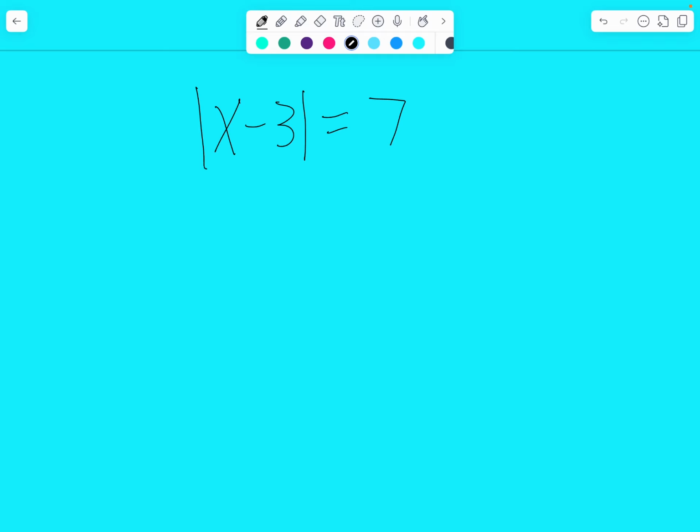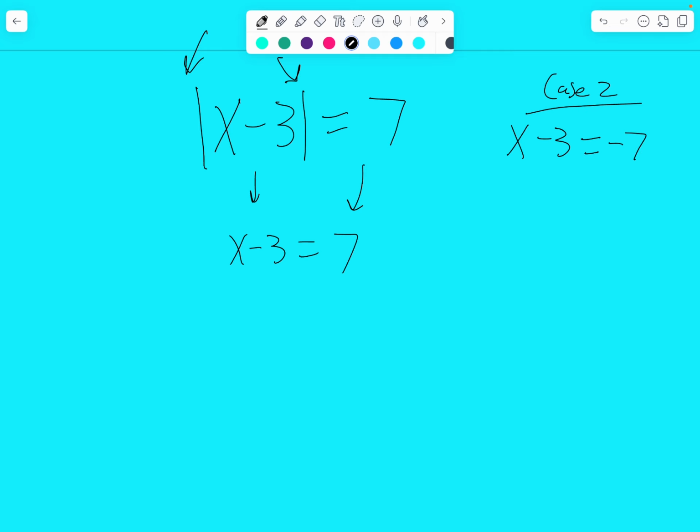So we have the absolute value, which is just like those two little bars you see right there, bam and bam, right? So you have the absolute value of x minus 3 equals 7, okay? So this is the first case. You're going to bring down what's between the bars, which is x minus 3 equals 7. Here's rewriting all of that. The next case is keeping what's inside the bar, x minus 3, which is the same, and then making the answer a negative.